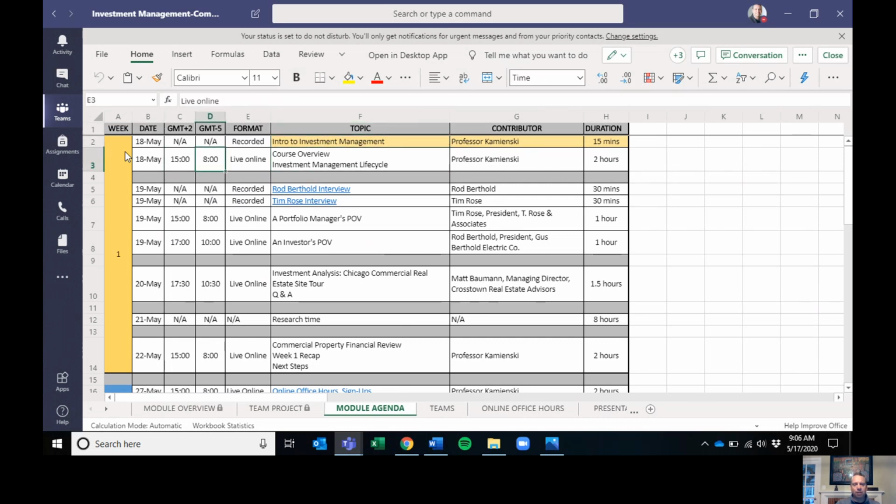Then tomorrow, as you saw, we will have our first live session, and it will be approximately 2 hours. I noticed in the WhatsApp chat that many of you are concerned about timing. In this spreadsheet, this is what the internet suggested to me, that your time zone is GMT +2, whereas I am GMT -5, meaning we are 7 hours apart from one another. So at 3 o'clock your time on Monday, tomorrow, and at 8 o'clock my time, AM, Monday, tomorrow, we will have our first session. I will send out an invite for this first session, just as I have for these down below, so that you will hopefully have no further confusion relative to timing.